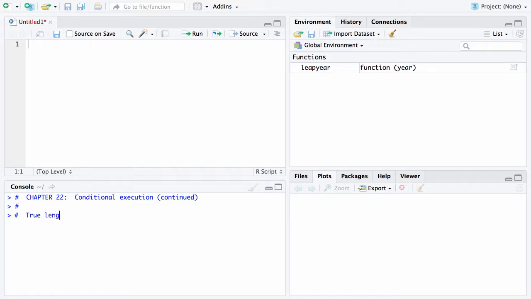The true length of a year is 365.2422 days. If instead of being 365.2422 days, a year was 365.25 days, then the years would stay in sync with the true length of a year if we simply had a leap year every 4 years.